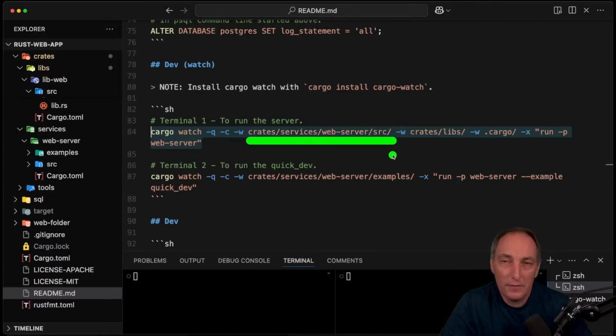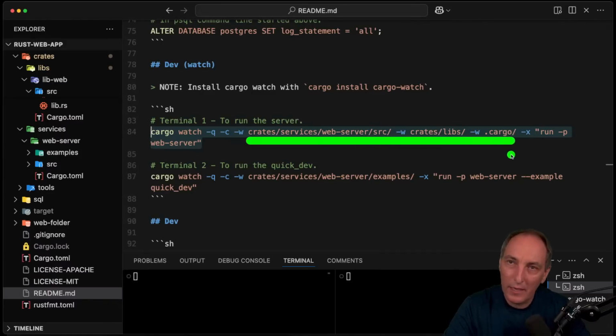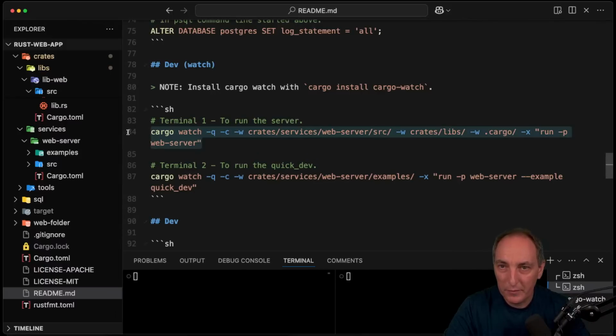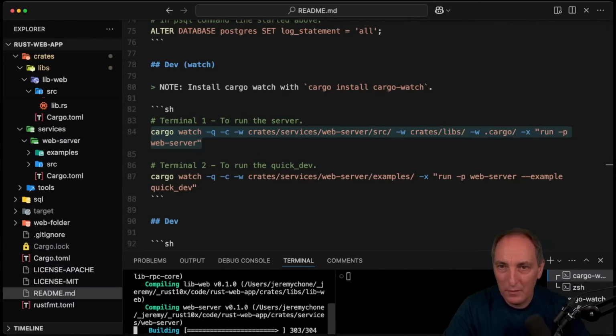Again, this is just the way I've done it. Just watch the server only, and the crate libs as well, and the cargo because there's some environment variable there. And then I do a run web server. That is going to run the web server.